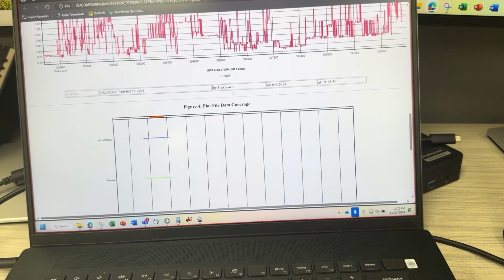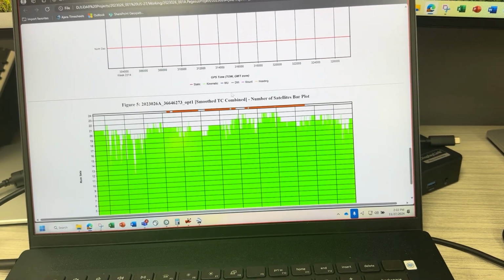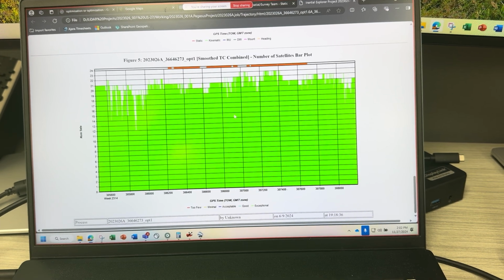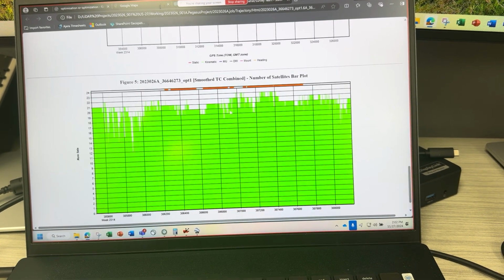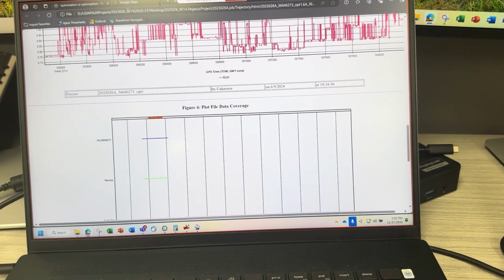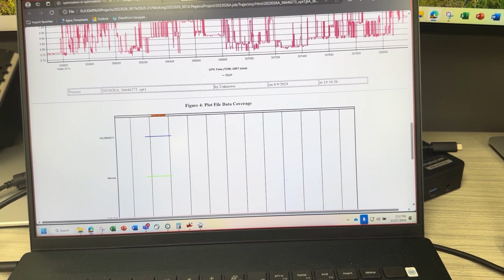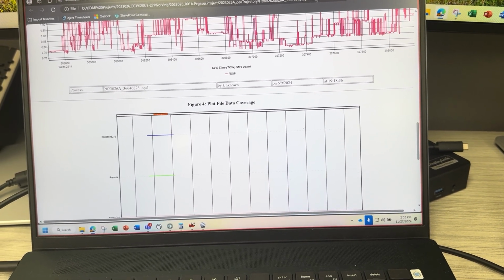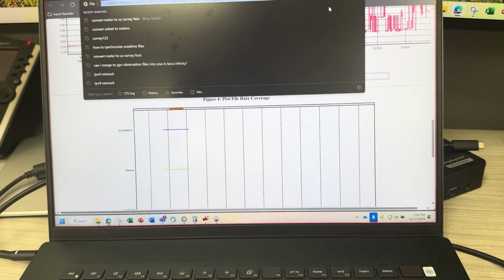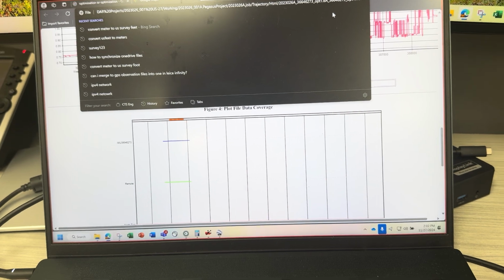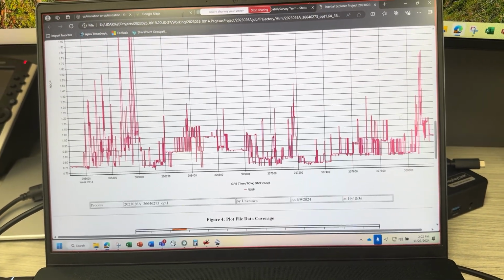So these are all of your reports that you had opened. And if you look at the path at the top of the screen, it shows you where that report is saved. It's in your project folder. It's just an HTML file. You could print this to PDF if you wanted to.